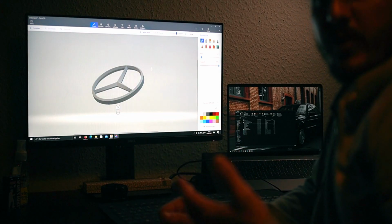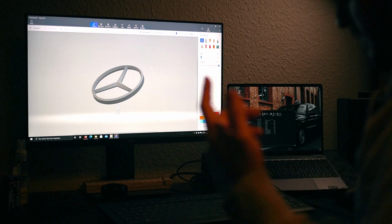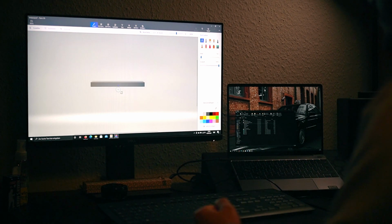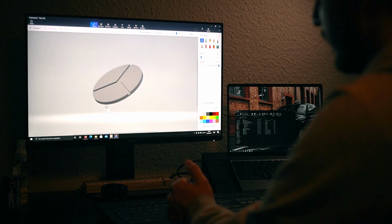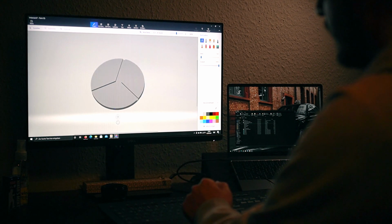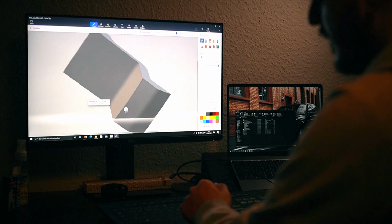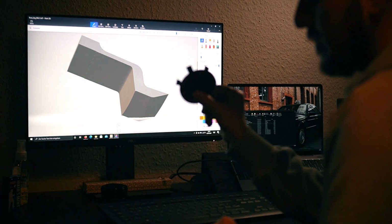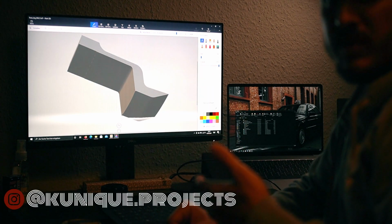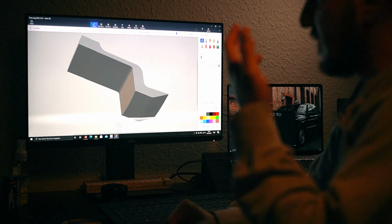I first looked for a new one on the internet to see if I could find a 3D model, and I found this one. It has in total 3 pieces, 3 models. The star, which you can see here. Then we have the center, where you put the star on, and we have the legs. And we need in total 6 legs. I didn't record the printing process because it takes too long and it's not really relevant to show here.